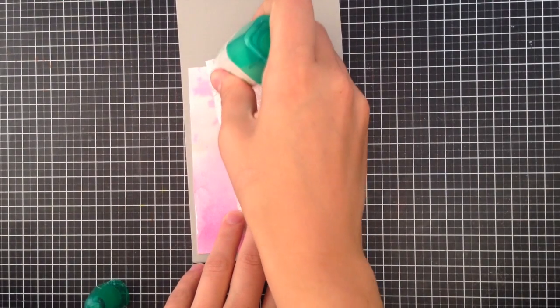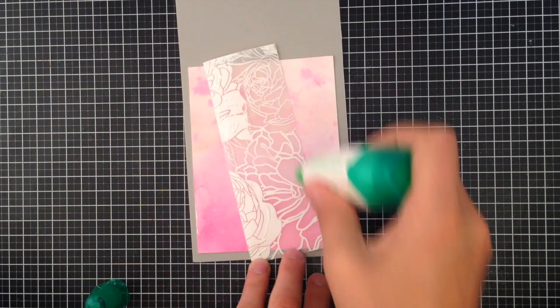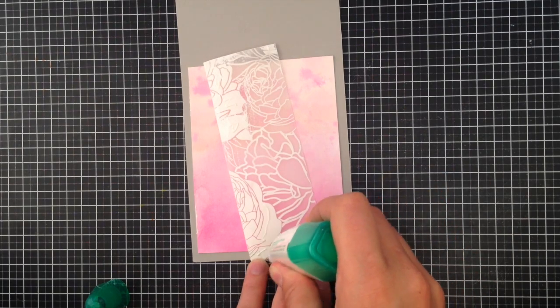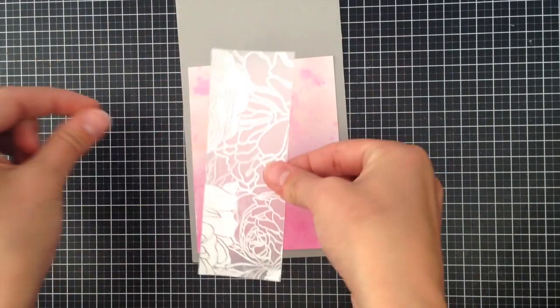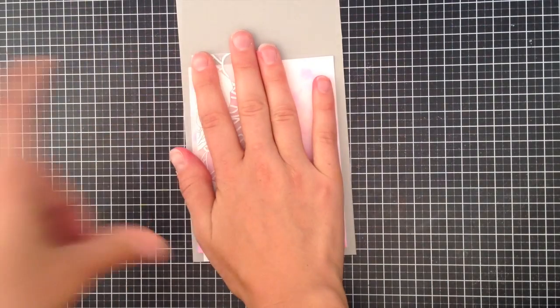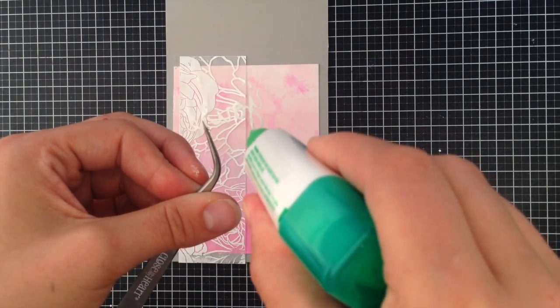To attach the vellum piece, I added some Tombow mono liquid adhesive on the solid flowers, and then I ended up using my tape runner to secure it. I think I did that off camera though, but I wasn't able to see the tape runner because I have a tape runner that's dotted instead of a solid line, so you ended up not seeing it through the vellum. Next, I'm just adding the You're Amazing using some Tombow mono liquid adhesive.